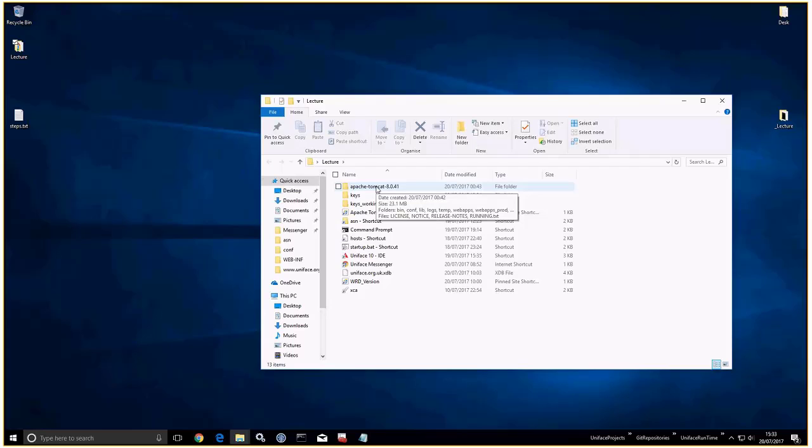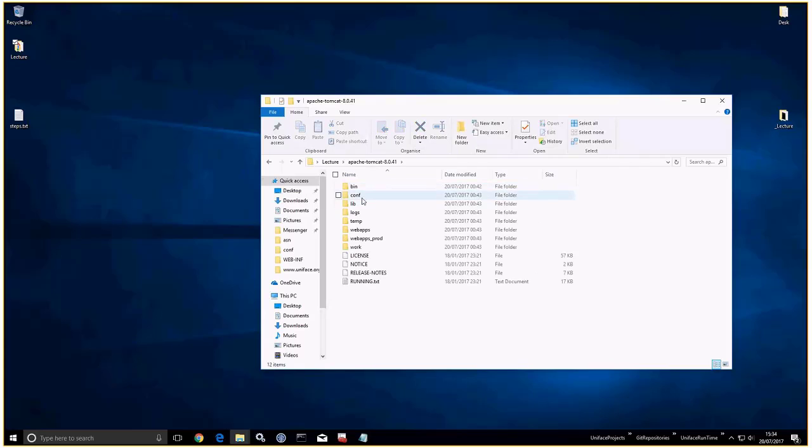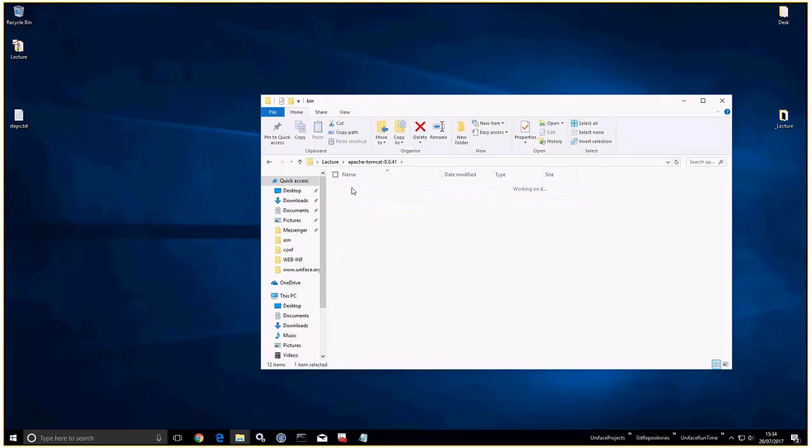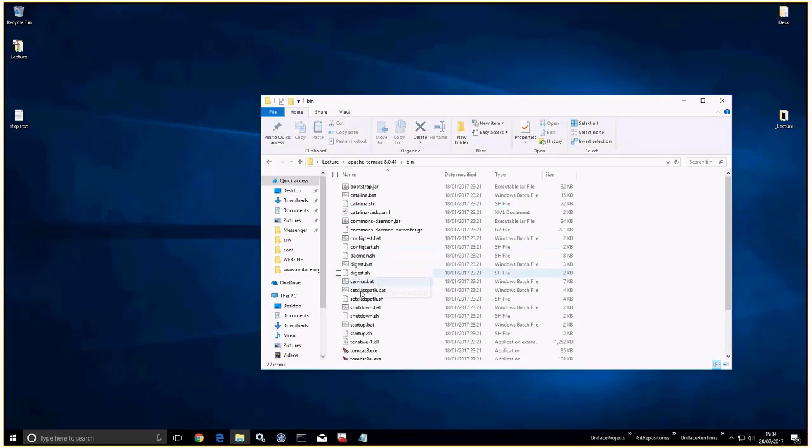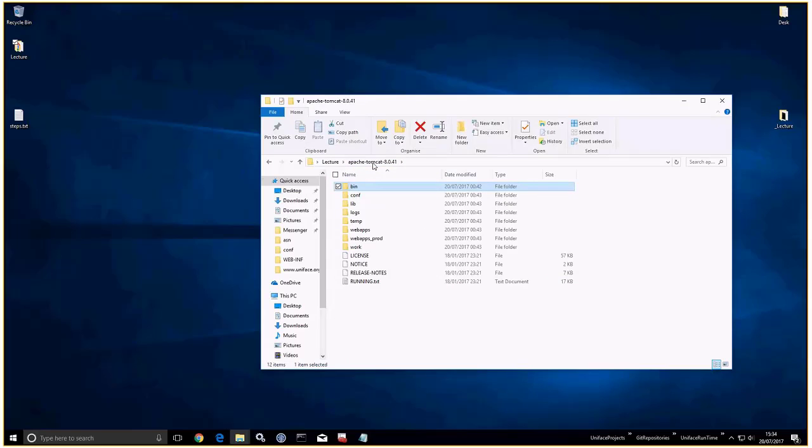Installing Tomcat itself is as simple as downloading the files from the Apache site and unzipping the folder. It does come with an executable installer if you want, but ultimately all that executable installer will do at the same time is, under the bin folder, run the service.bat, and that will just install it as a service. In general, I just go for the unzip method. So to show, this is pretty much a default install.